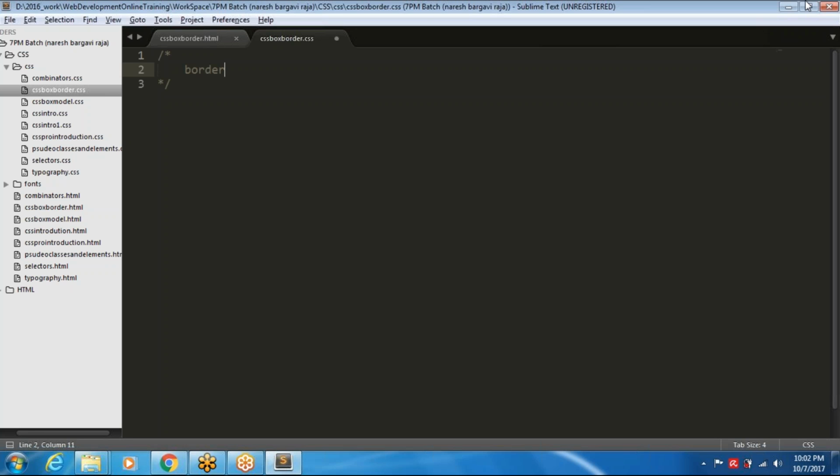Border property will come as a shorthand notation and longhand notation as well. So let me go for longhand notation. Longhand notation means you have to apply everything individually: border width, border style, border color. Let me go for this.